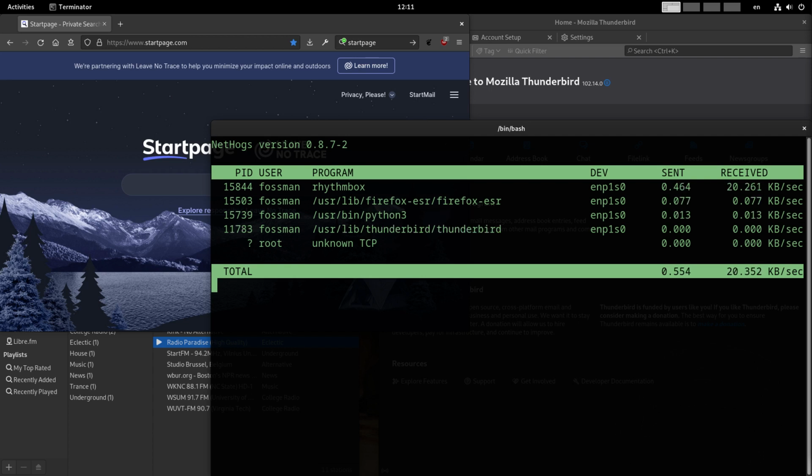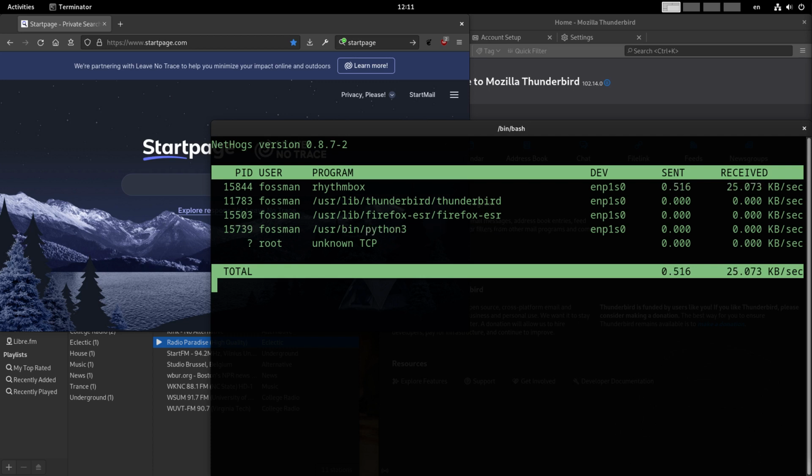It extends the nettop tool to track bandwidth by each individual process, rather than by protocol or subnet, which makes it easier for Linux administrators to identify which process is generating the usage spikes on their networks in real time. A tool such as Wireshark can also be used to accomplish this, but NetHogs is much lighter on resources, and sometimes you don't need all those bells and whistles if you just want to quickly see what's going on with your network.